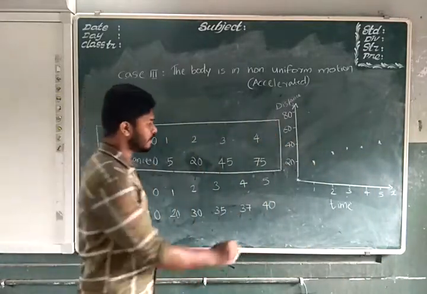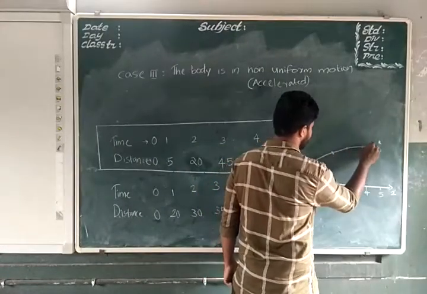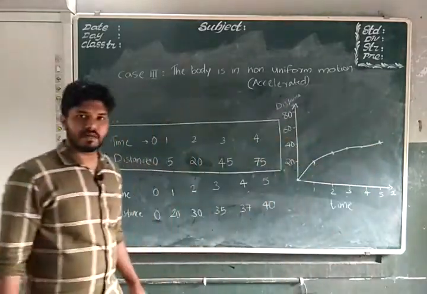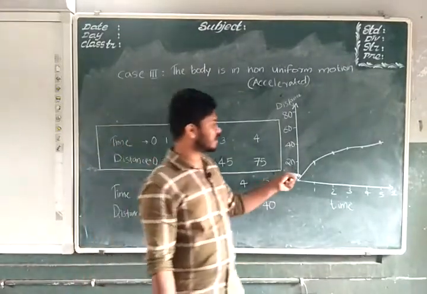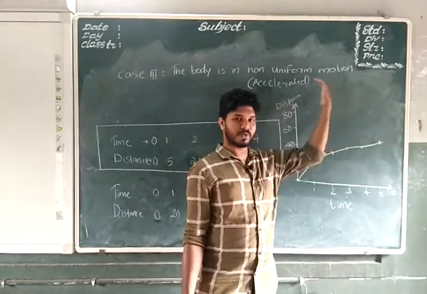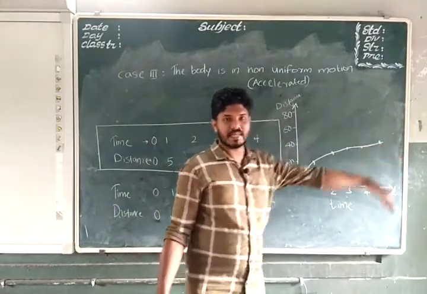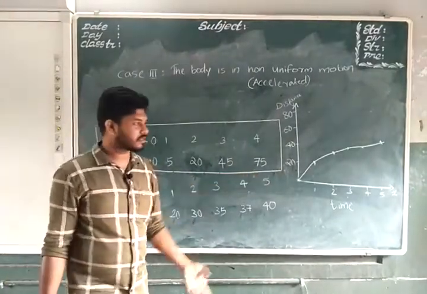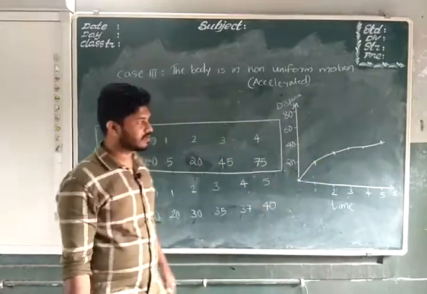See the nature of the graph, and we join these points. We get a curve like this. It is curved downwards. In the case of accelerated motion, it was curving upwards towards the y-axis, isn't it? See, now the curve goes towards the x-axis. So that is the difference between accelerated motion and a retarded motion. So this is the graph of retardation, not acceleration, retardation, negative acceleration.